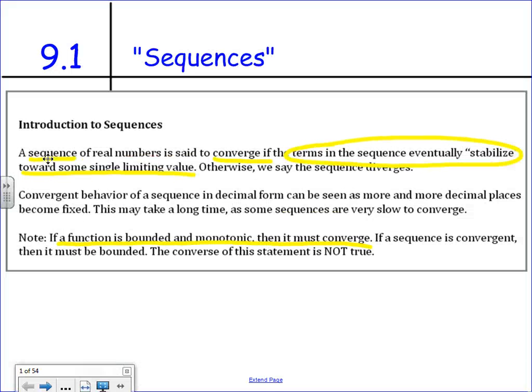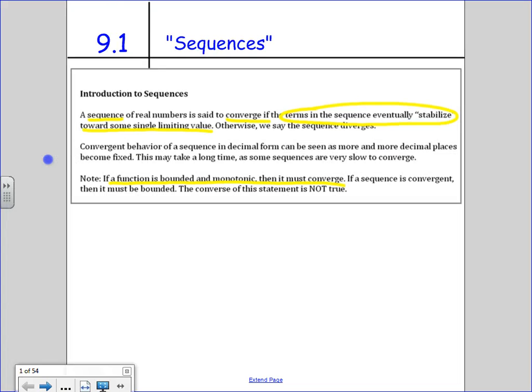Let's read through one more time. A sequence. Do you remember what a sequence looks like from pre-cal? A sequence would look like a1, a2, a3, a4. Some are infinite, some are finite. Sequences just follow a pattern. It could be 1, 1, 2, 3, 5, 8. What's that? The Fibonacci sequence. It could be 1, 2, 4, 8, 16, 32. That could be a geometric sequence, where every time there is a common ratio: times 2, times 2, times 2.